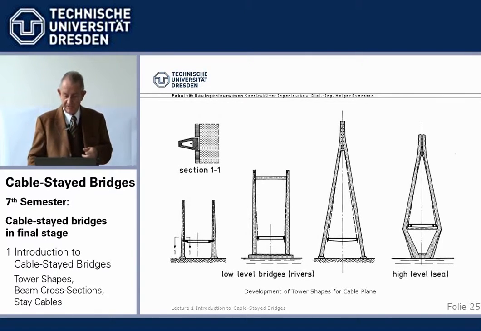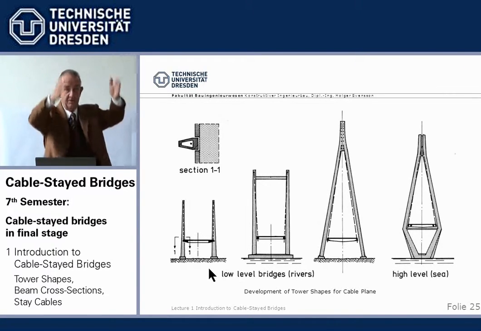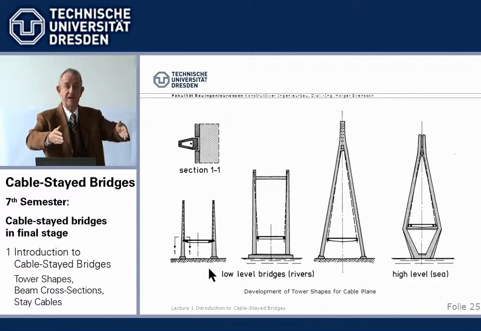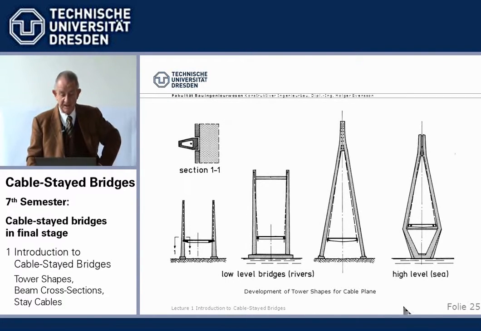We have to consider for two cable planes. We can hang the beam up with two cable planes, one at each outside or inside. There we call it one cable plane. If we have the usual two cable planes at the outside, then we can, for short spans and low towers, use just posts.